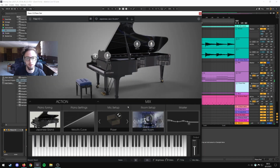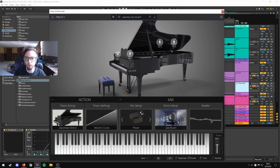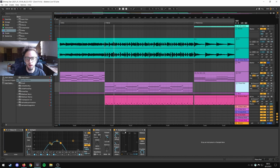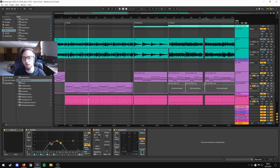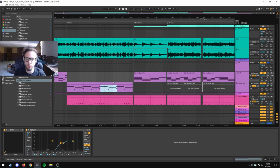And then I have this other Arturia plugin, which is just a piano. I don't even think I modded it that much. I just compressed the hell out of it, as you can see. Pretty quiet, but it does balance out the high end of this pad with the low end of this pad.